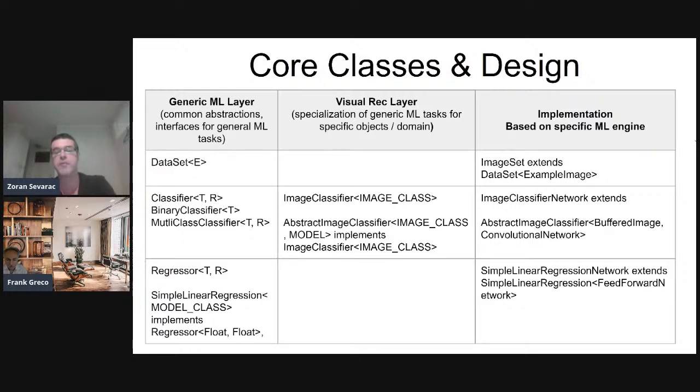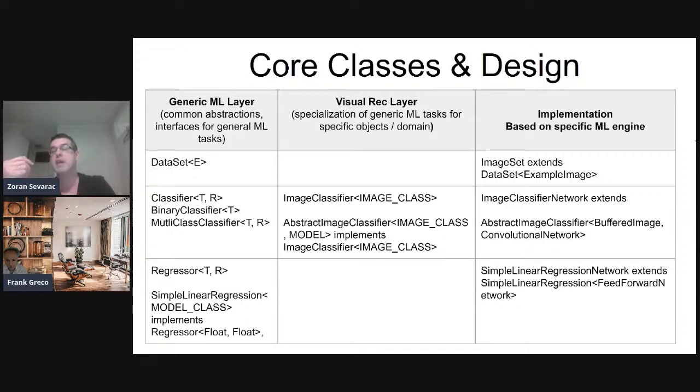And then in order to simplify implementation of these interfaces, we use a commonly used technique in Java. We provide AbstractImageClassifier, which is an implementation of image classifiers for specific types of images, and it also specifies a generic parameter, which says which type of machine learning model it is going to use in a backend. And on the third layer, there is the implementation of this interface. If we are using a neural network for classifying images, we have a convention where we name these algorithms like ImageClassifierNetwork. It is a neural network for classifying images. So directly from the name of the algorithm, you understand what it does and how it is doing it.